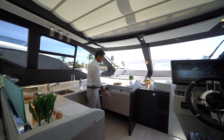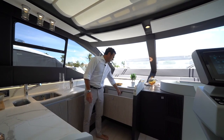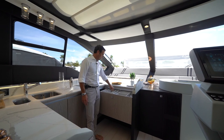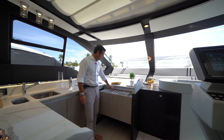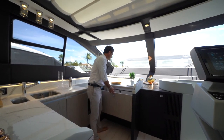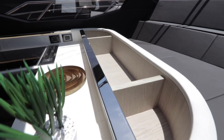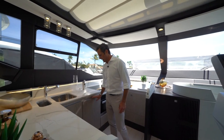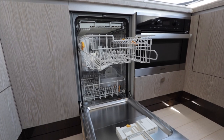This is very big and nice. As I say, I always like to show the depth. So almost a foot deep drawer. This is all your cutlery. Again, all our cutlery is specifically made for Azimut Yachts, so every piece comes with the boat and with the Azimut logo on it. Focusing on storage in the galley, you have these three very convenient pockets, if you wish, where miscellaneous galley stuff can stay. Of course, you have storage and trash under the sink, and you have the mini dishwasher as well. So no need to wash dishes.